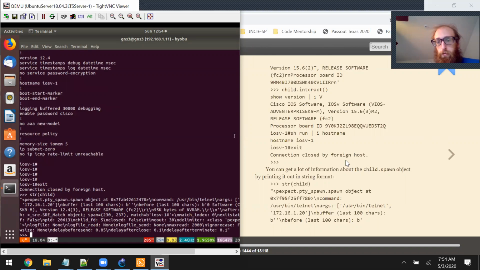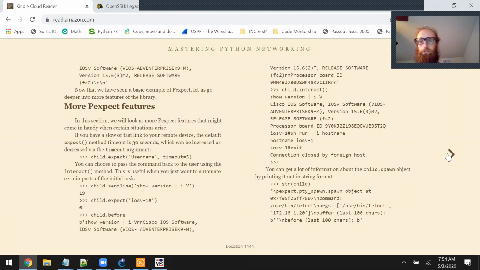So you can get a lot of information about the child.spawn object by printing it out in string format.